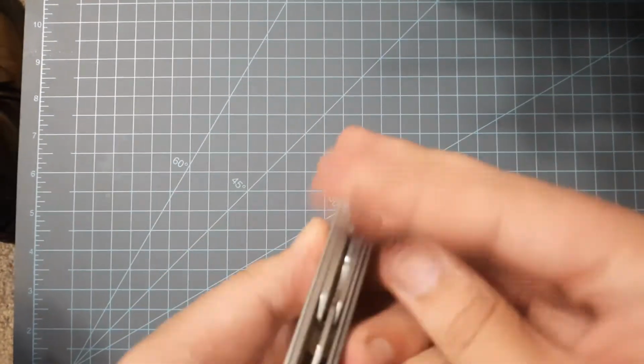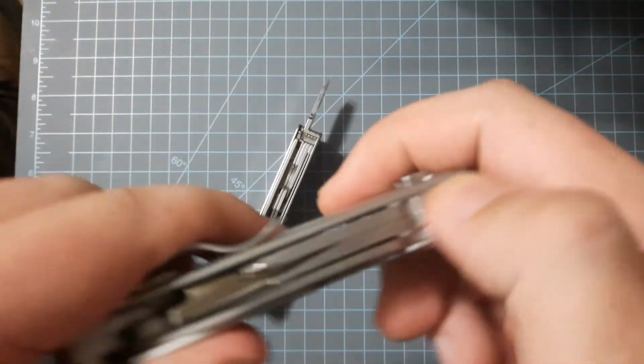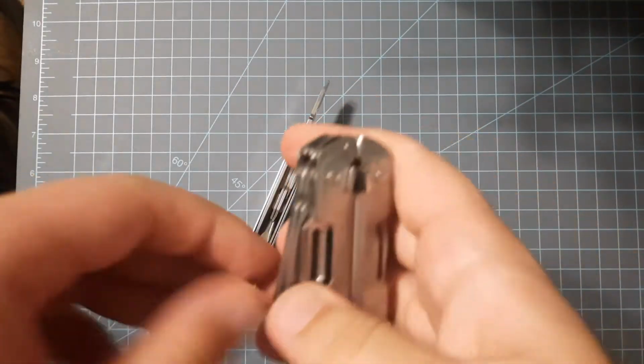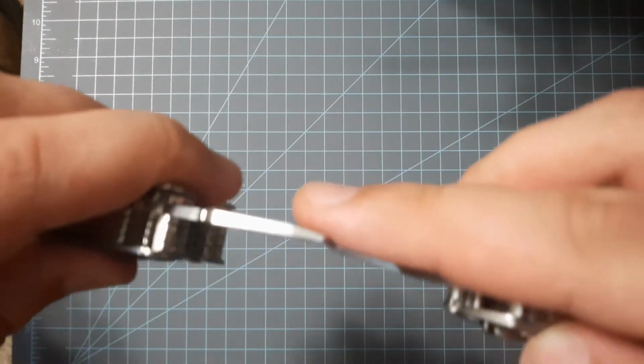Next up on this, we have a crate lifter, which is a big, thick old pry bar. This does not really have a thick old pry bar. The thickest thing on this is this guy here. But it's definitely not as beefy.